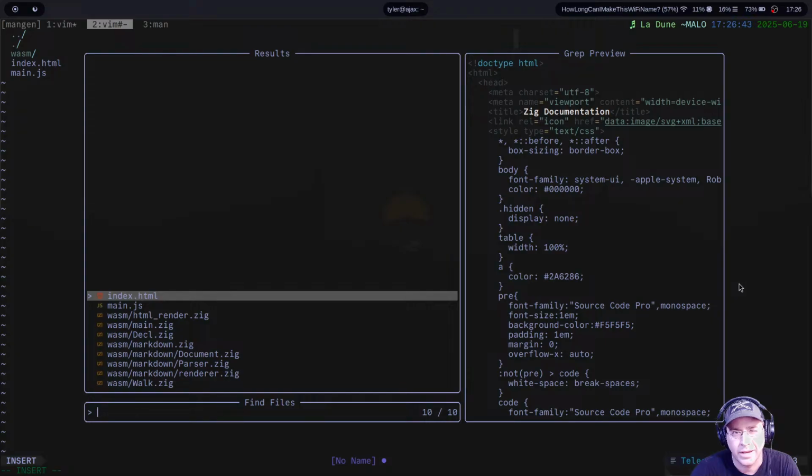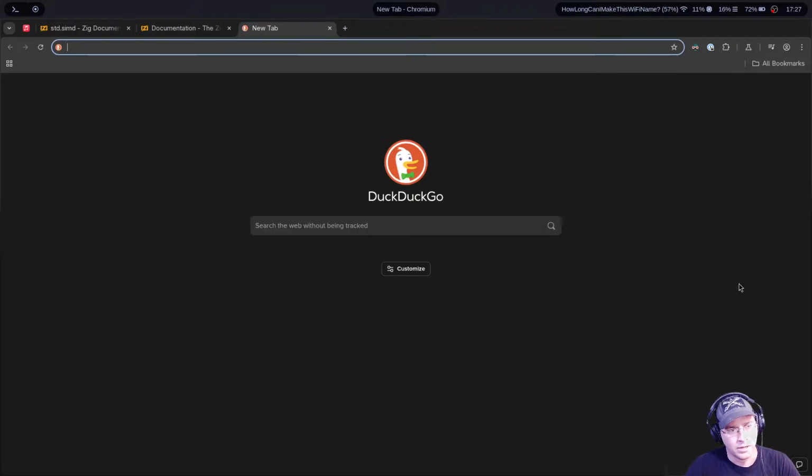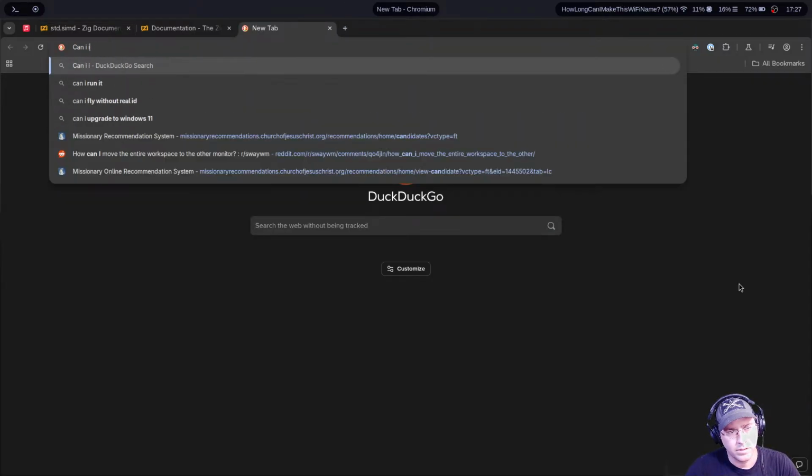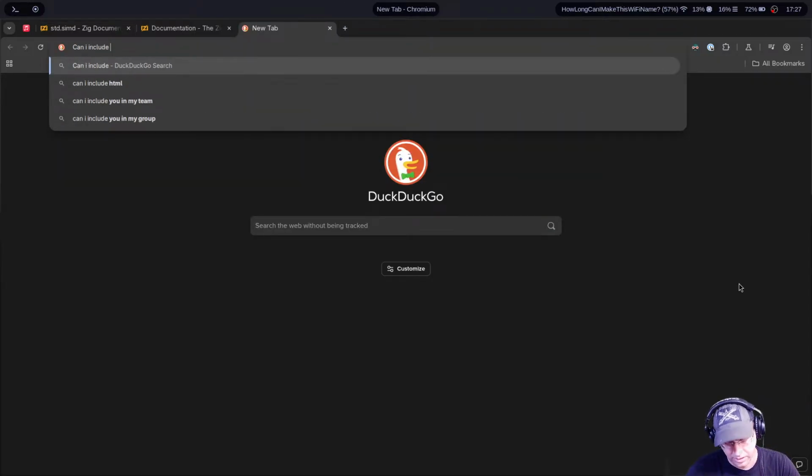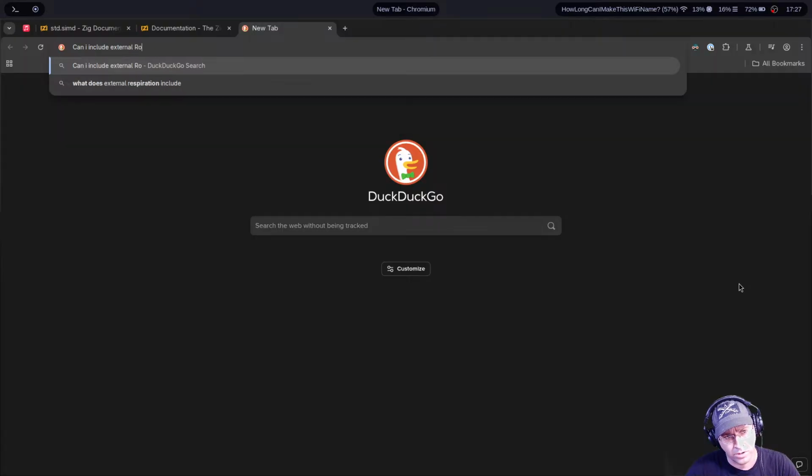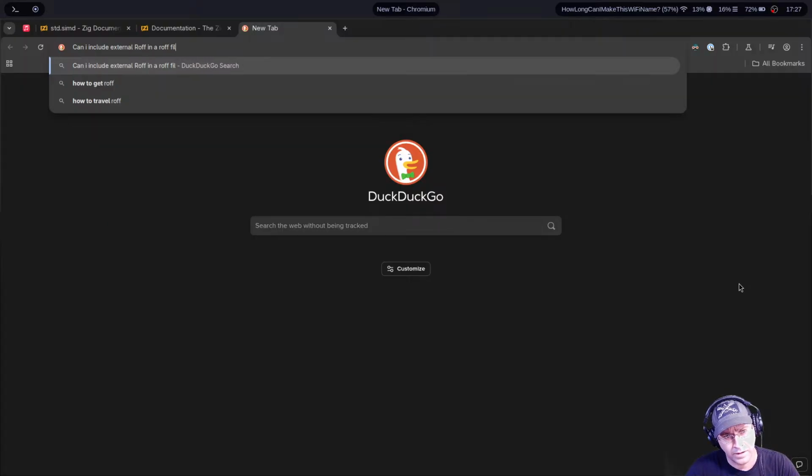We can't do it quite like they do it because HTML is depending on the browser to do that. Unless, can you? I don't know. Can you with ROF include other files? Include the external ROF in a ROF file.